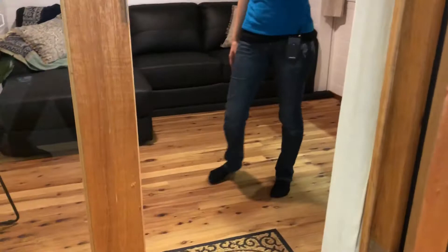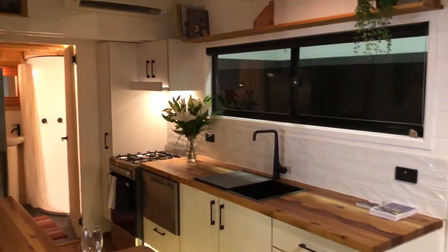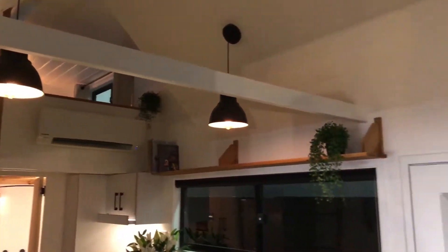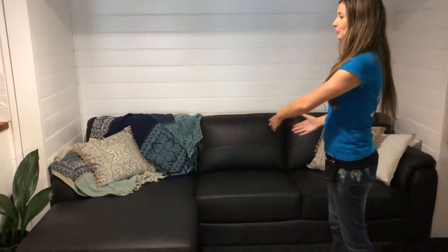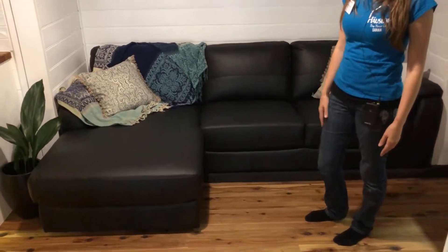When it comes to open spaces, that's something we've really gone for in here, because living in a small space isn't always easy and you want it to feel open and beautiful and not cramped. One of the best features that we've included is this slide-out. It fully slides in when you need to travel on the road, but when you are parked up you slide it out and it enables you to have a beautiful full-size chaise couch. This one's genuine leather and can come included with the tiny house.